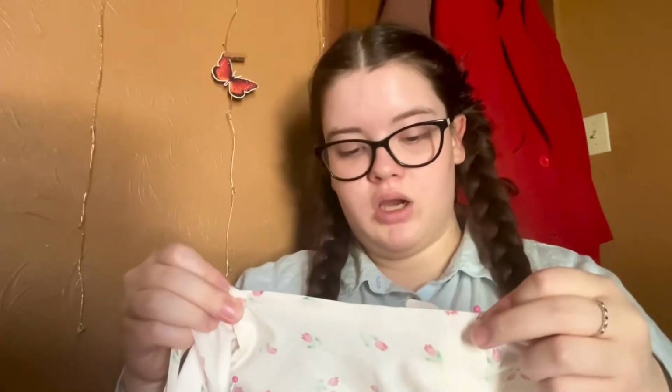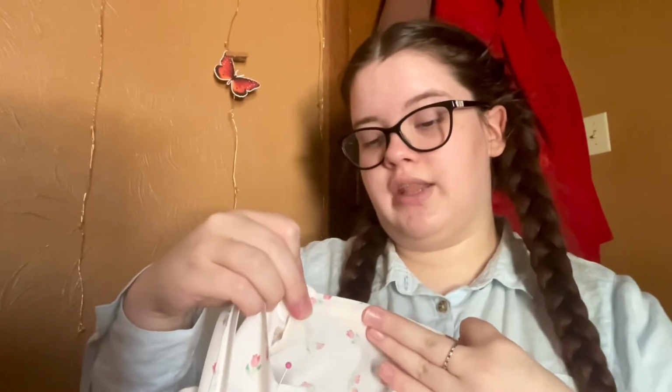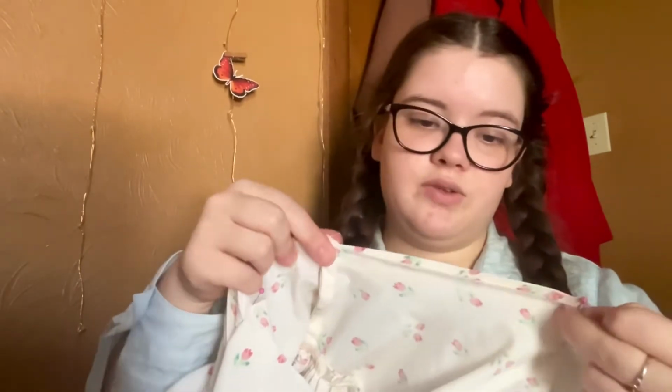I just thought of something. I'm going to measure this actually, and I will pin at both the shoulders, and then I'll just keep reducing this excess by half to make even gathers across the neckline. But I'm going to start the gathers about that far between my two fingers, about there, off the shoulder, because I don't want gathers all the way up to the shoulder. I think that looks strange. Anyway, I think I've got it figured out. So we'll try that.